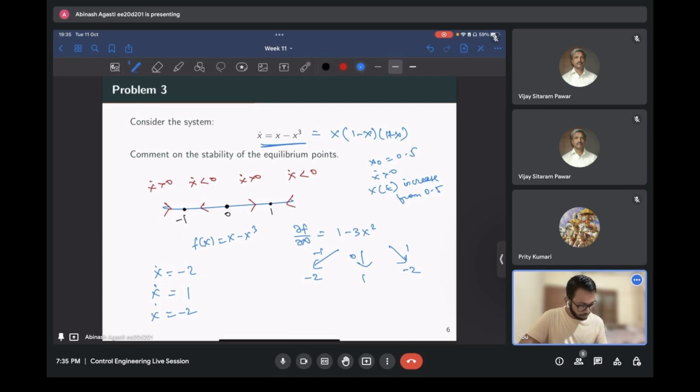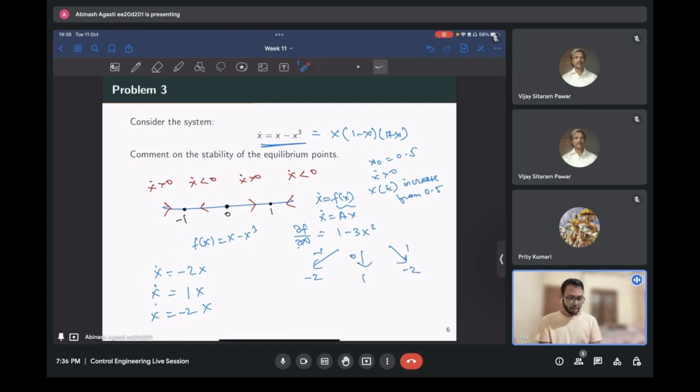Sorry, this will be the thing because x dot equal to f of x. Linearized is x dot equal to Ax, where A is the Jacobian, and here the Jacobian is just the coefficients. So clearly these are the stable ones, and this is the unstable one. This is what we mean by stable and unstable equilibrium points.